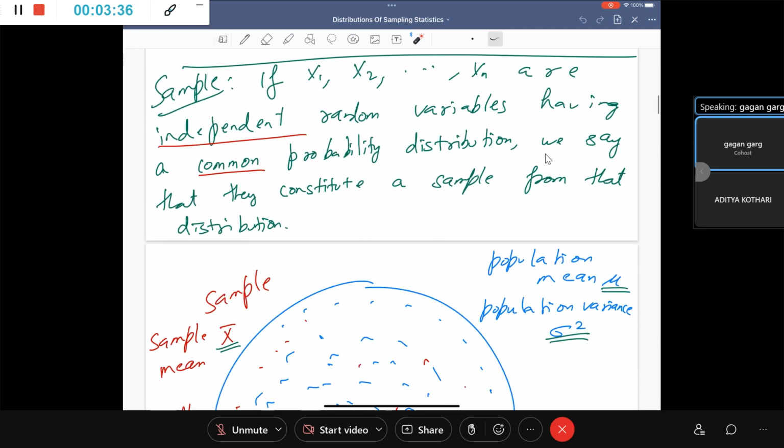Okay, then we defined what is the sample. X1 to Xn are independent random variables having the common probability distribution. So this is important. They are independent and they have the common probability distribution. So you can't have x1, say, be the height of a person and x2 be his marks in midterm and x3 be the weight of the person. That does not work. They need to be independent, but they also need to have a common probability distribution. If you're talking about marks, you want to have all the variables about marks of the person in the exam.